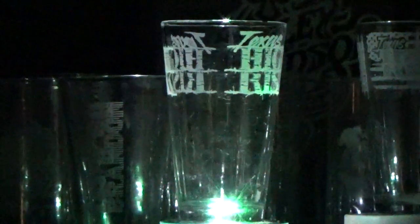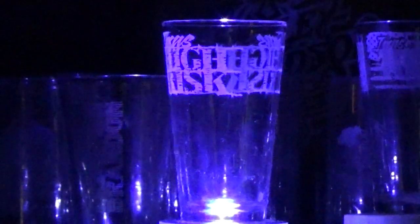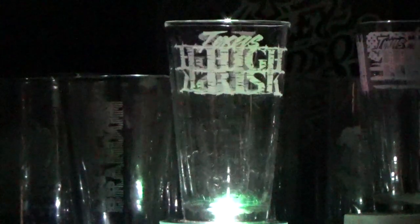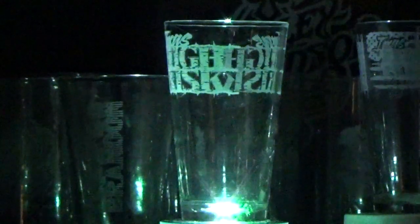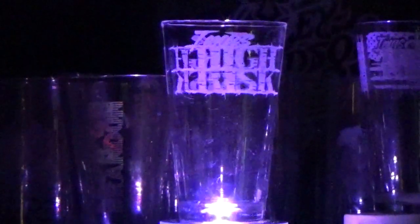The only thing I don't like about that display stand — they're actually nice — but this particular one doesn't let you choose colors, it just goes through a rainbow cycle. I would prefer one that sticks with a color. I've got one next to it that doesn't rotate but has a remote and lets you choose colors. So the hunt continues to find a rotating base that will do what I want.